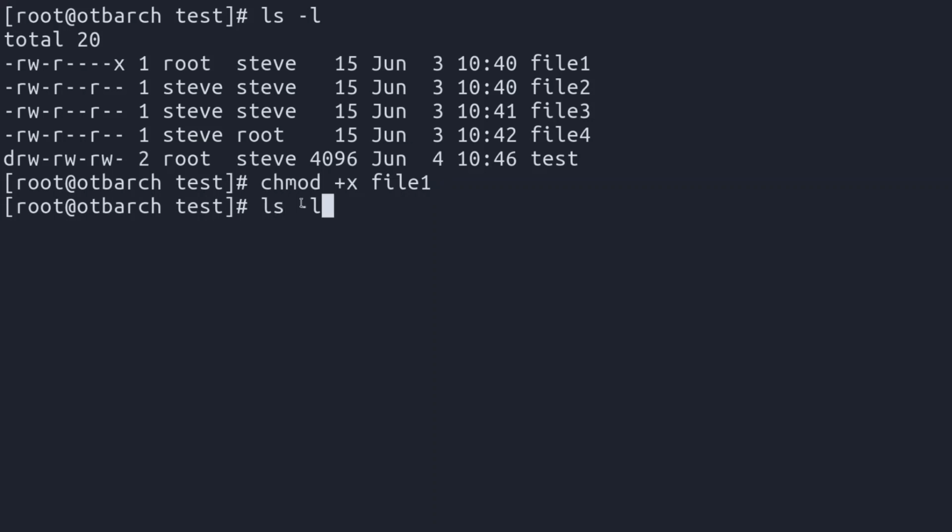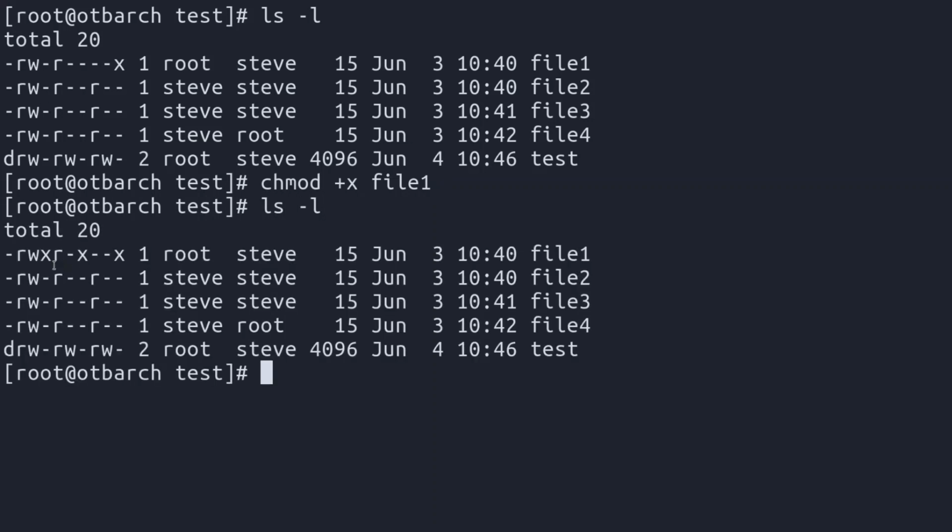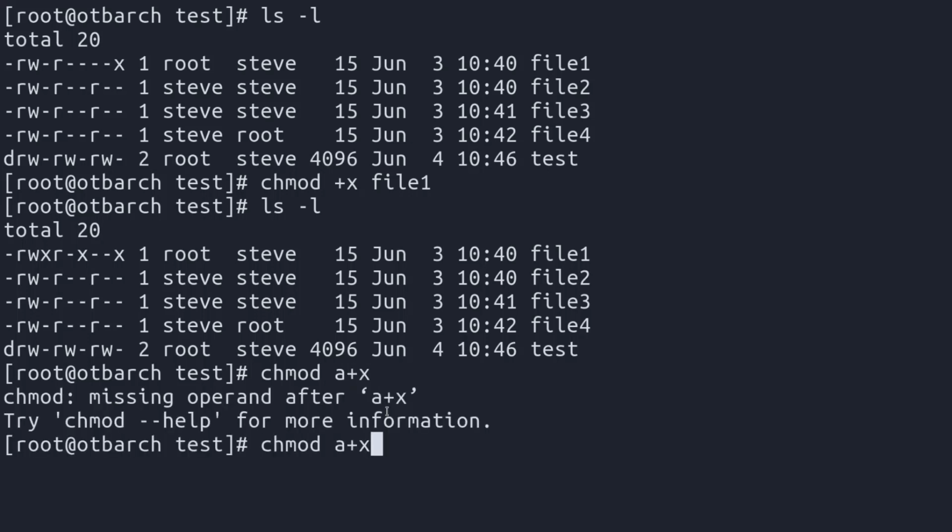And if I do ls -l again, you will see that execute has been added for everybody. That is exactly the same as the command would be if I did chmod a plus x, and you have to add the file name after.